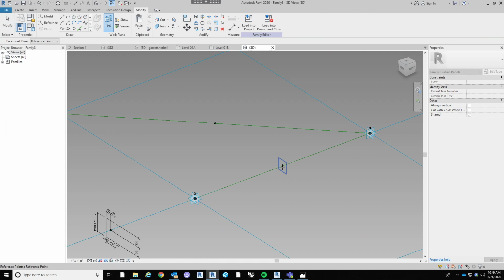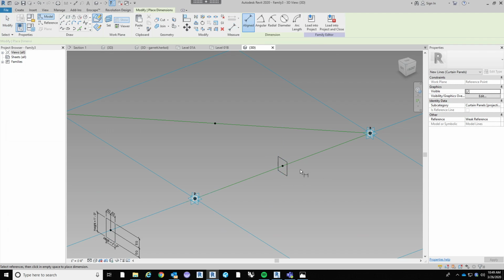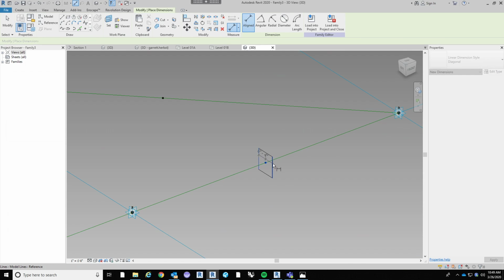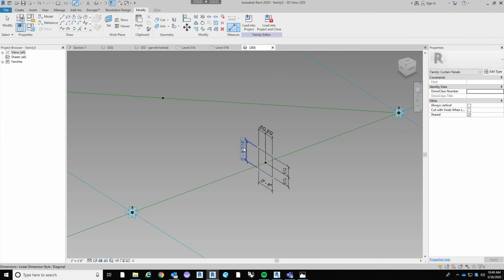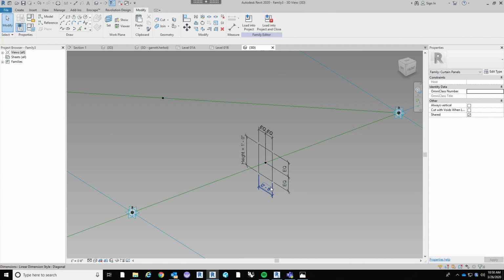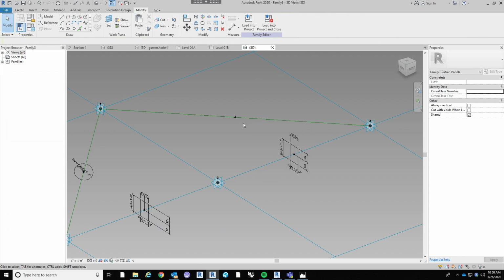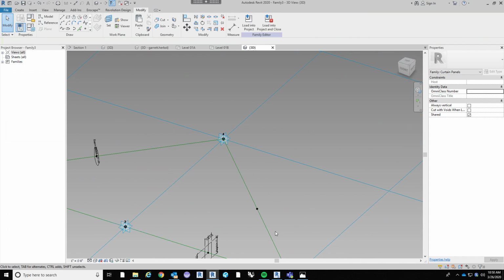So set reference plane for the point, create a rectangle, add our dimensions. And since we've already created the width and the height parameters, we can just go in and set those from the table. One more.